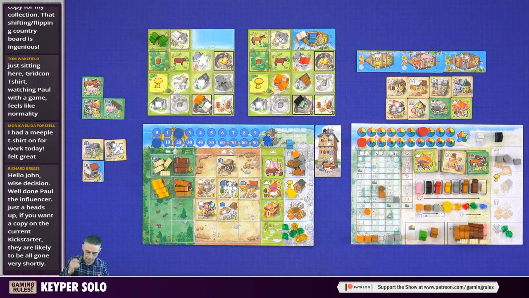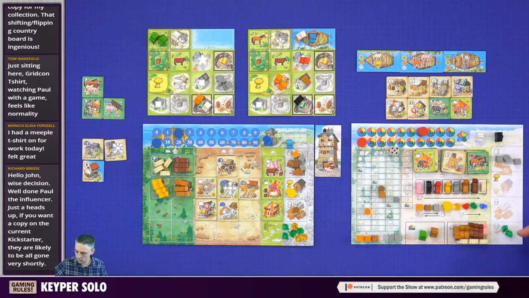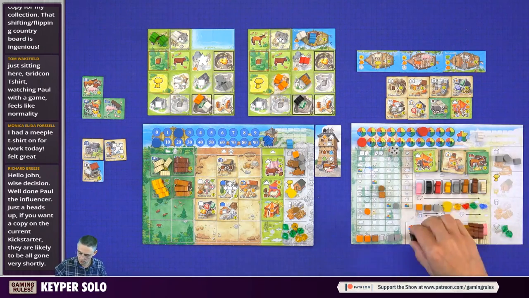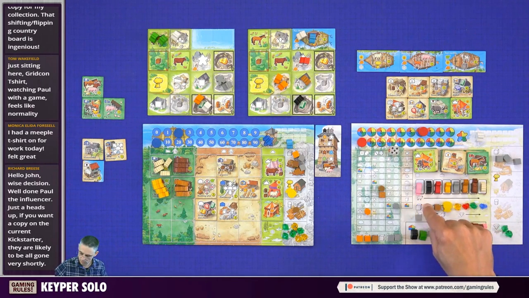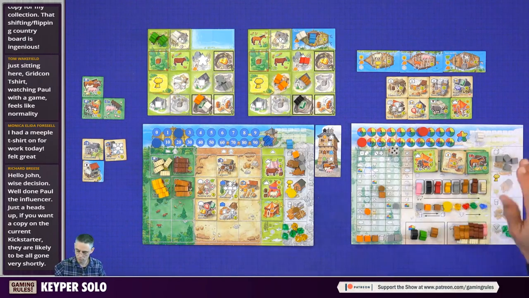Sorry for the delay on that one. Five. Upgrading. Can he upgrade? No, he hasn't got any stuff to upgrade. But he does a home action instead. That goes to there. He gets one stone, one rocks. Done. My go.